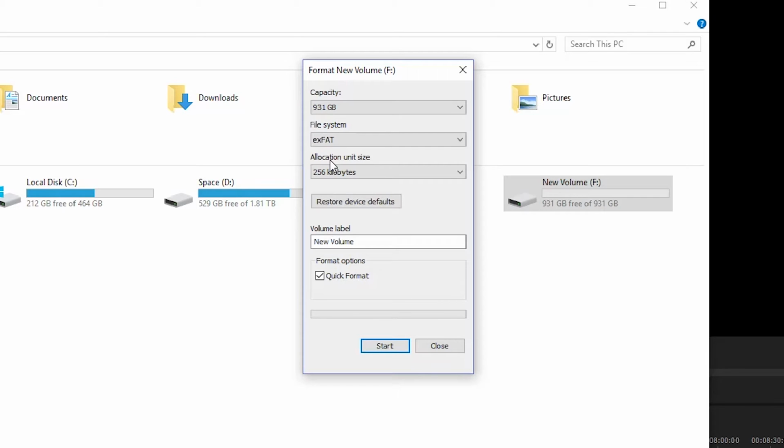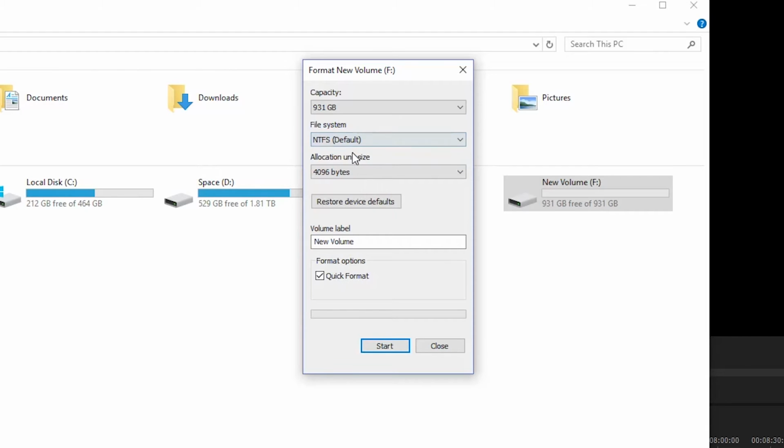Where it is better than, say, FAT32, which was an option for formatting thumb drives back on Windows XP, is that this allows you to have files larger than 4 gigs in size. If you're a guy like me who works with a lot of video files, then you're going to want more than just a limit of 4 gigs on each one of those files. In Windows 10 and Windows 7, it's your only option aside from NTFS. If you want to format something as FAT32 or something else, you'll need to use the tool called DiskPart, which is used via the Windows command prompt.